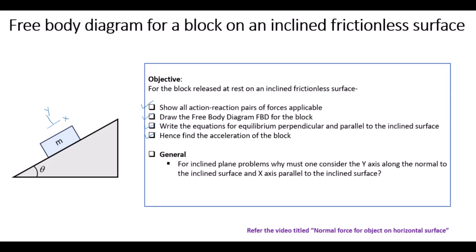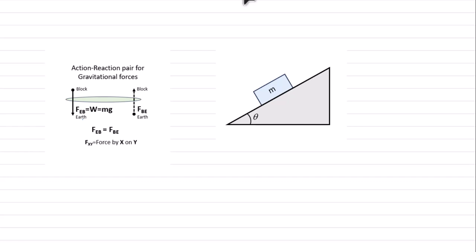Talking in general, I'm going to explain, in cases of problems related to inclined planes, why we should consider the y-axis along the normal to the inclined surface and therefore the x-axis parallel to the inclined surface. Let's start. So coming to the first part, all the action-reaction pairs of forces which are applicable to the system.